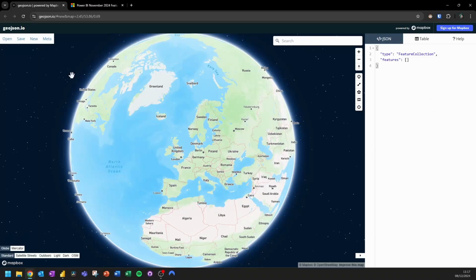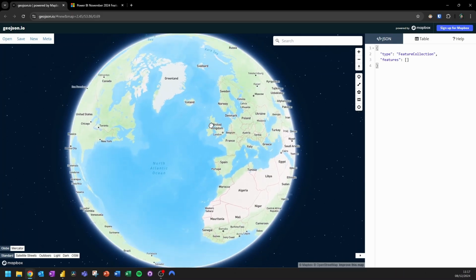So geojson.io is a website that I use to create things like polygons on a map. And I did cover this already in a separate video where I created my own polygon maps that is interactable in either Azure Maps or the Icon Maps custom visual, which is a really cool way to show maps in Power BI. So if you're interested in learning how to use this in that context, go check that out. But essentially what it does is it lets you draw things like lines or boxes and circles and assign properties to those polygons. One thing that it can do for you is create a line string.